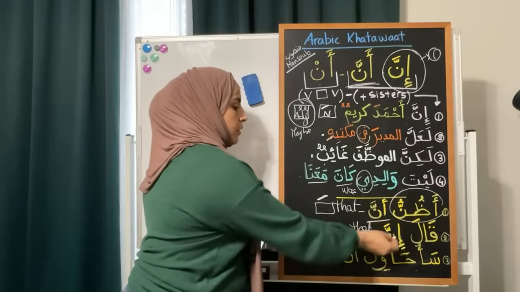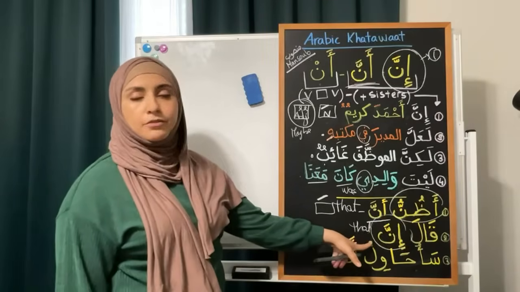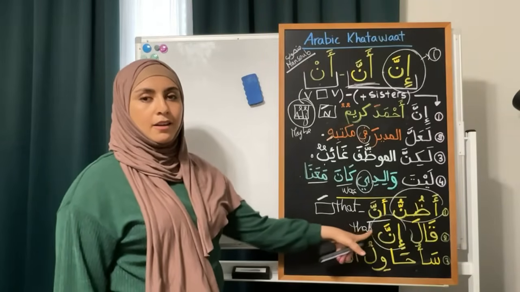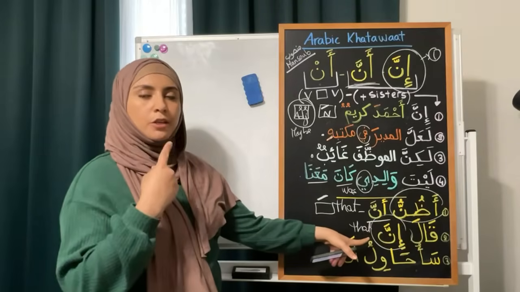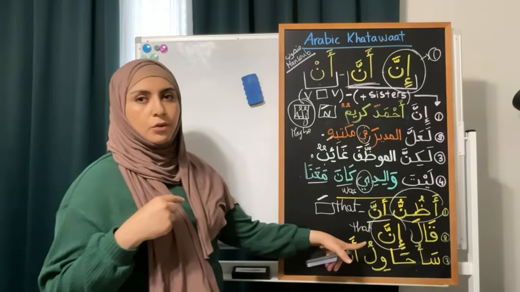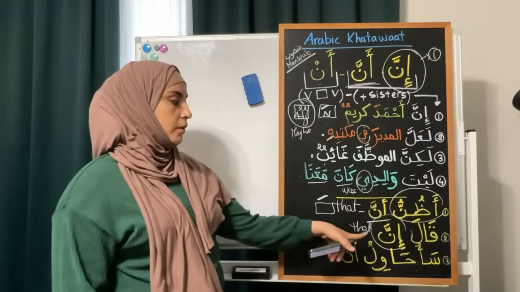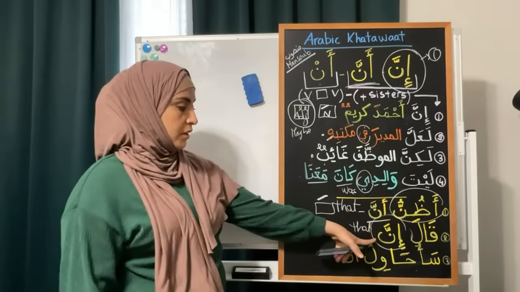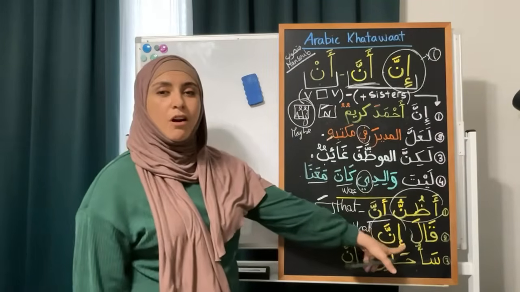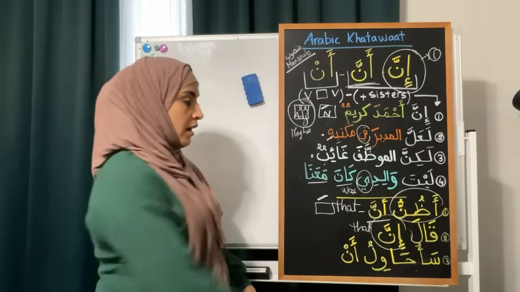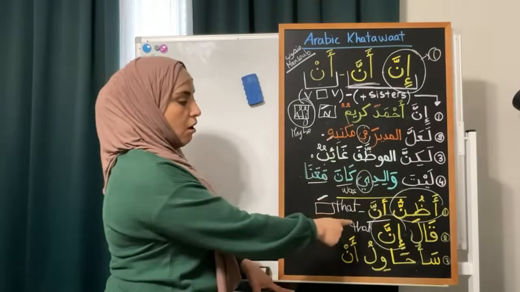But I'll tell you something quite interesting. Even native speakers of Arabic would still confuse قال أنه, he said that he is. So in spoken Arabic, you would hear people say قال أنه. Like I found myself saying that. But when I looked at grammar books, I saw that some of them would emphasize that there is قال إنه, he said that. And إن must collocate or agree with قال.